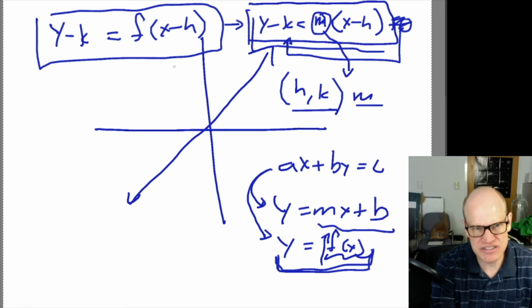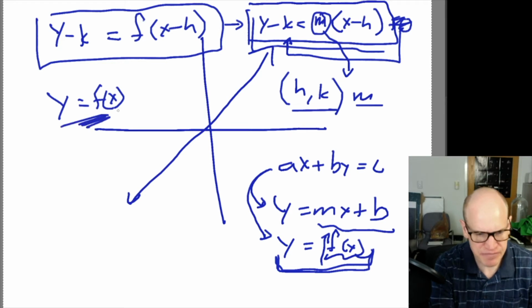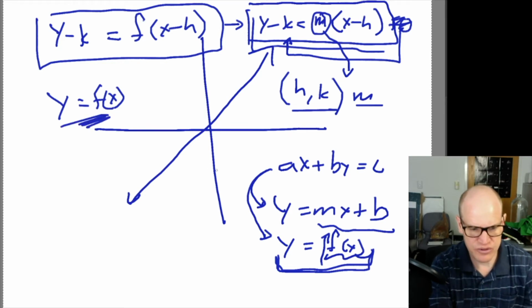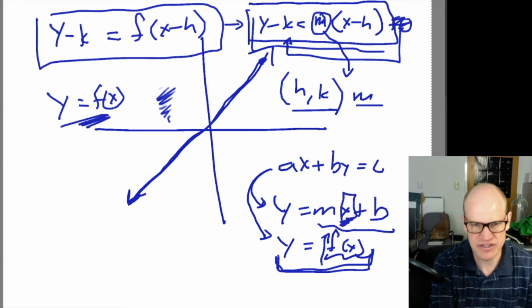The point of this is that when you have y equals some function of x, now this is a constraint. It constrains what you can have for the different values, and so you no longer can explore all the points in the whole space. You can only explore points that satisfy that constraint, and those points all lie, in this case, on a line because of the nature of this particular equation.